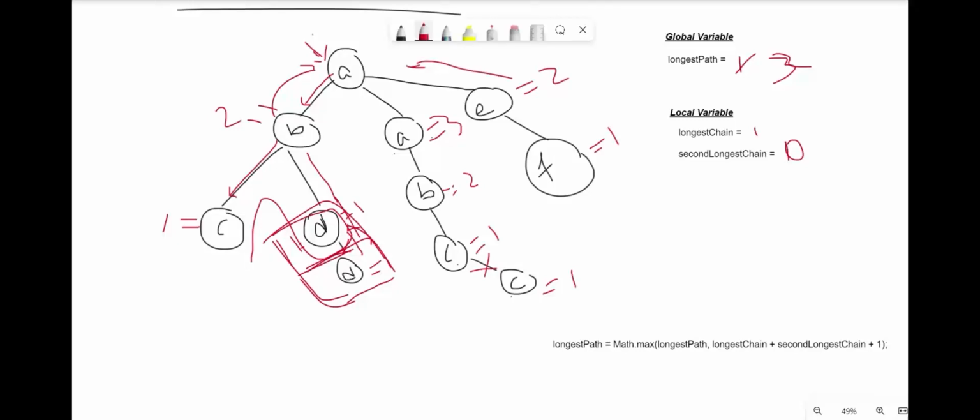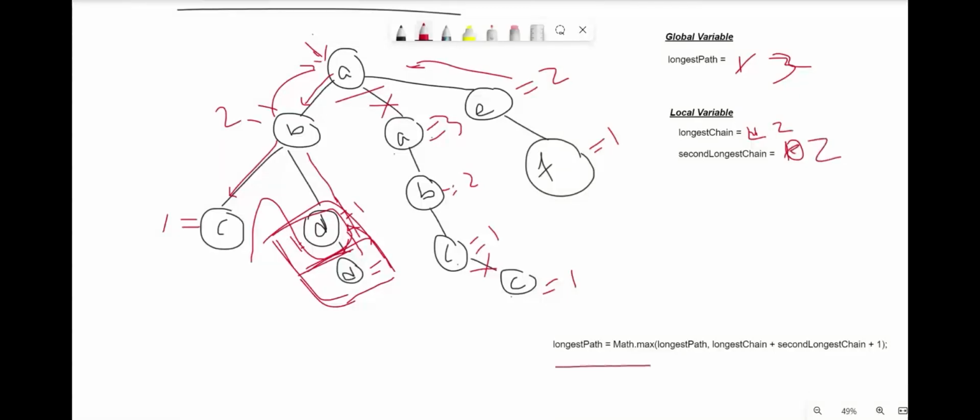Now, in the meanwhile, it is not updating our criteria. So now for A, all its children have been traversed, right? Yeah, now we see that A has 3 children, B, C, and E. Out of this, A cannot be considered. Now we see the longest and second longest chain. One of these chain values is 2, so we update it to 2. Sorry, this is 2, and the other child's value is also 2, right?